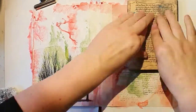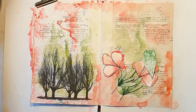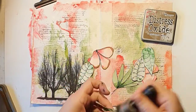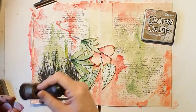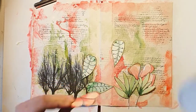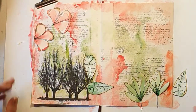And now I'm going to add some black ink stamping with my text stamp, just for some nice interesting background maybe. And now it's time for the cutouts that I made before, and I'm just going to distress them a bit around the edges just to make them pop out a bit more, because I don't think I'm going to shade them further today. So this will be nice. And of course my glue is going to look at that, it's going to mess with me, but it's okay. I'm just going to add the flowers and the leaves randomly, as I always do.